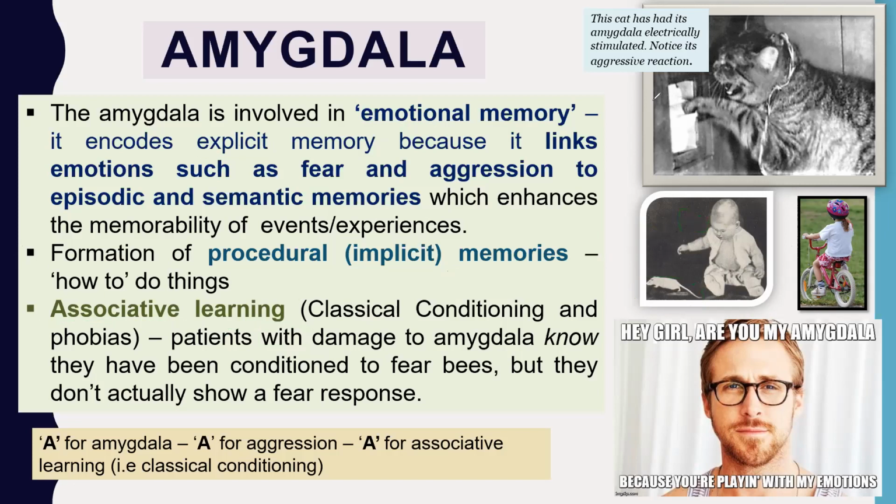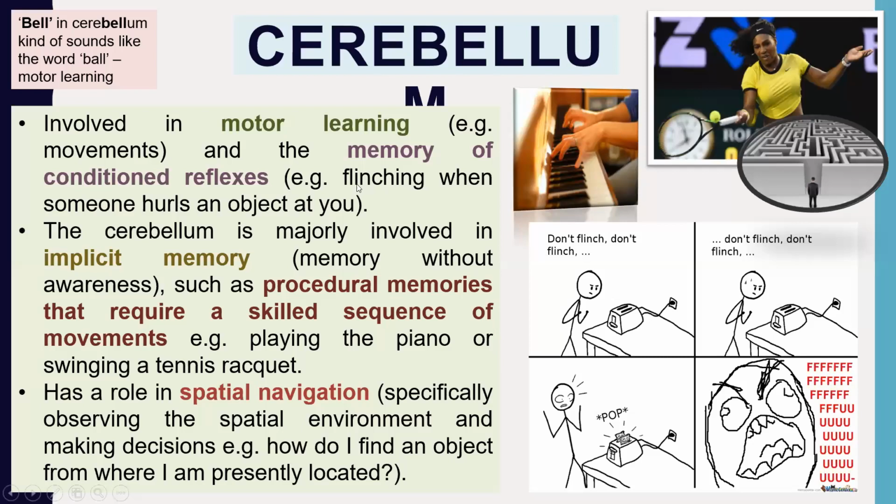Okay, and then if we go to the last one, which is the cerebellum, it is involved in motor learning. It plays a specific role in your implicit memory, specifically the type of implicit memory which is known as procedural memories. Okay, and this is because the cerebellum is actually involved in motor functions, in movements and things like that. So your ability to ride a bike, for example, is dependent on your motor coordination and on those kinds of motor skills, your ability to swing a tennis racket. And it's not just sports, even your ability to drive a car, your ability to bake a cake. All of these things involve motor skills.